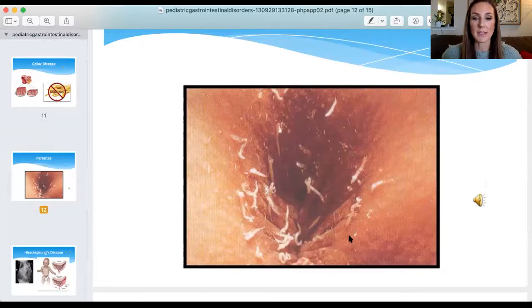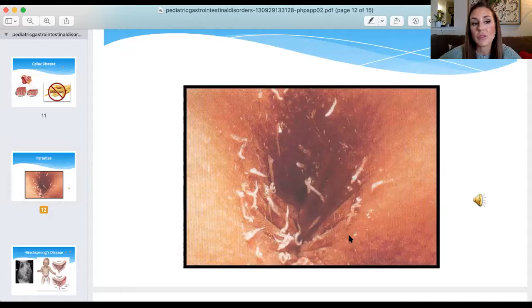So if you suspect it, what you want to do is put a piece of tape over their rectum right before bedtime, and then in the morning when they wake up, you can peel that tape back, and if there's pinworms there, then you know that it's pinworms. So this is an actual test. We actually do suggest parents do this if we feel like there is pinworm. That can then be sent to the lab. Once it's sent to the lab, then we can verify, yes, it's pinworm, and then we can give some treatment for that.